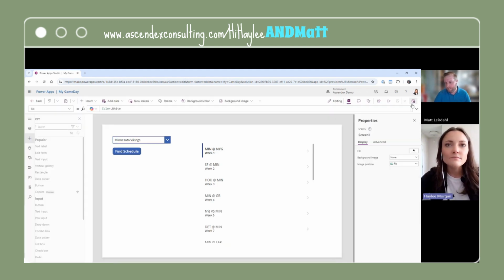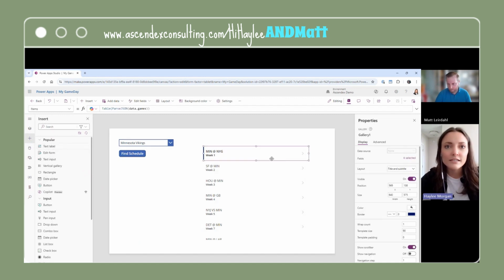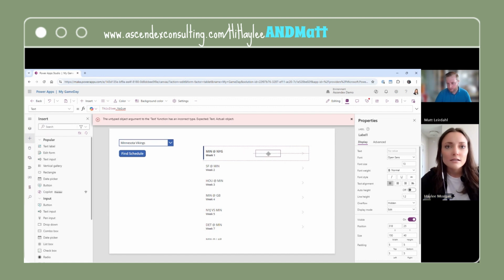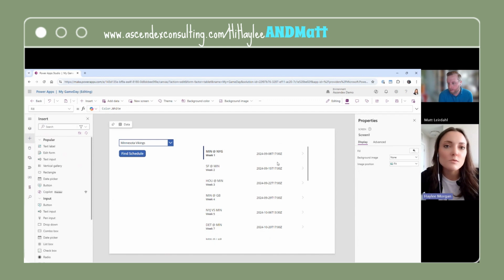So let's go back in, and we have no fields left, but there's still hope. All we need to do is add a text label. And we can just add this straight into our slot here. All right, so much like our two here, we need to tell it what the value of this is going to be. So we're going to set this one to date, which is ThisItem.Value.date. You can change the formatting of this date, look into that. It'll easily make this a short date, or you can have it show just the time, whatever you wish. It's definitely an option. But for this one, we're going to leave it as is, and then click save.